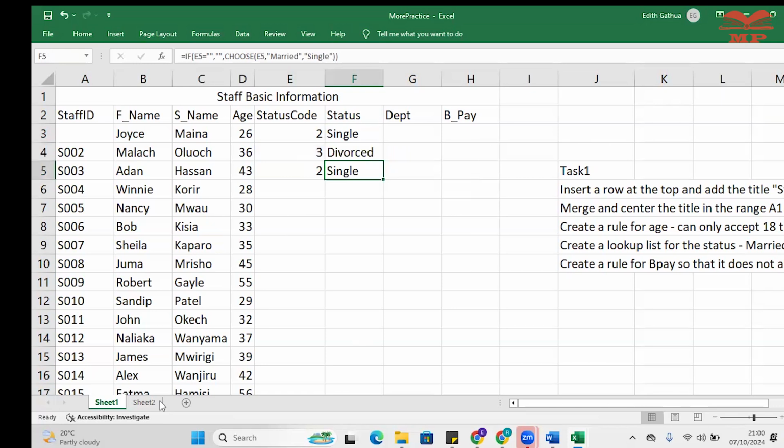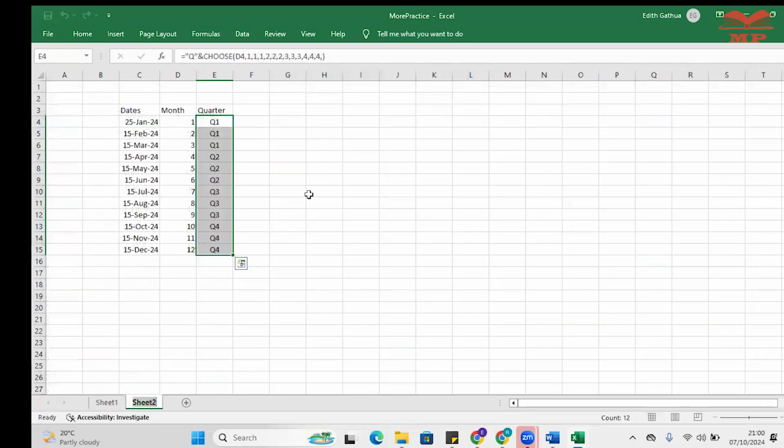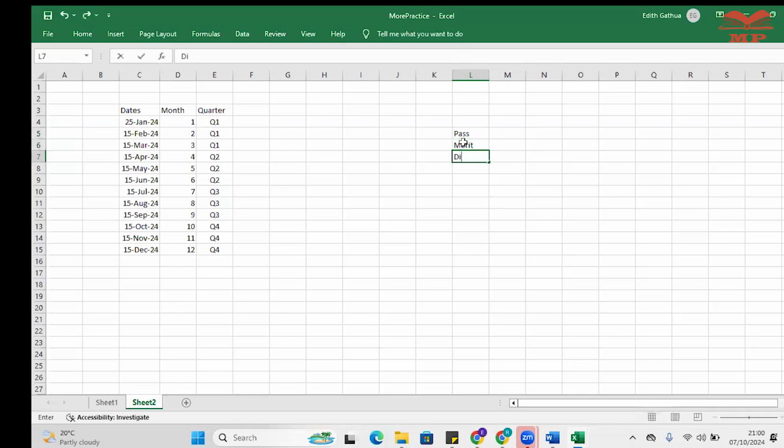Just another simple illustration of it. Suppose I add some grades. We want to say somebody is either a merit, pass, or a distinction.